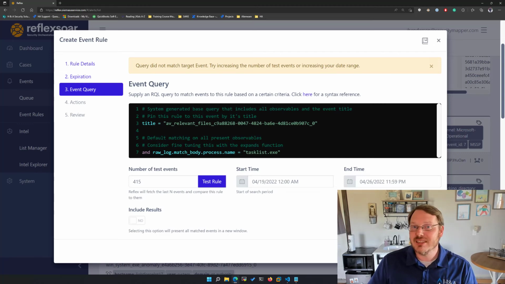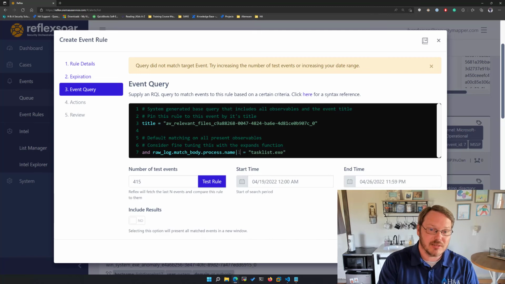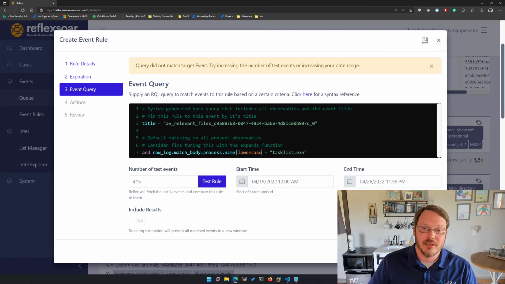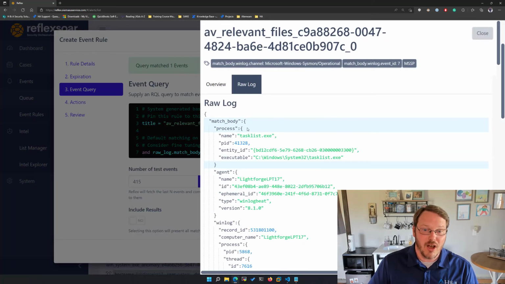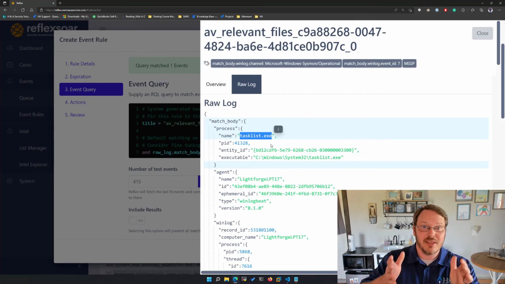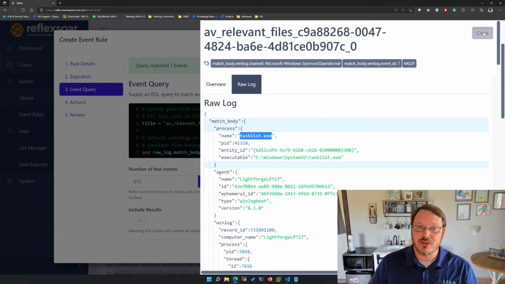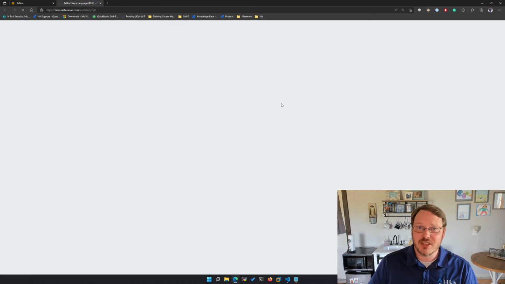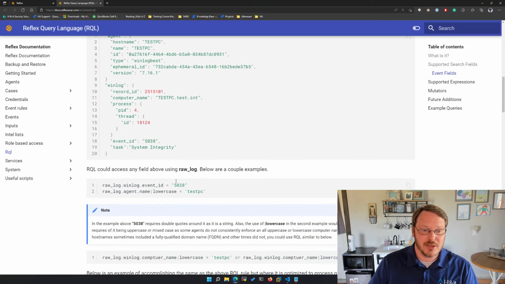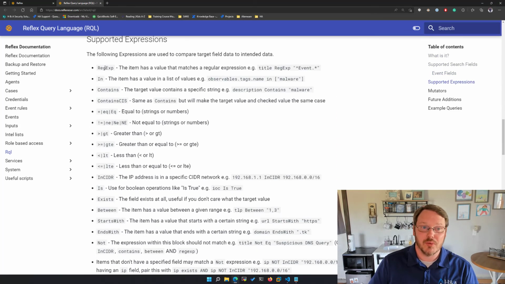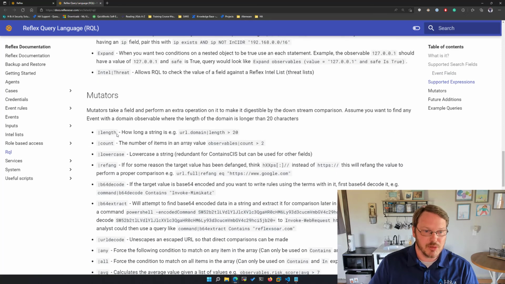But here come in things like mutators. I could say, you know what, I don't care what this is, just lowercase it, please. And so now, test, if the raw was all uppercase task list, when it gets lowercased, it's going to look like this. And mutators are super powerful, and there's a lot of them. Because what I can do is go in here, and mutators are here.